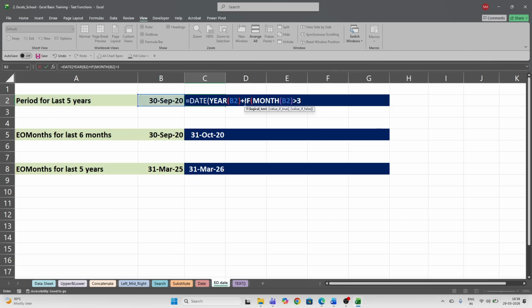Your screen is not moving. The screen is not visible. I'm not seeing the formula moving. Can you see here in the section right here?